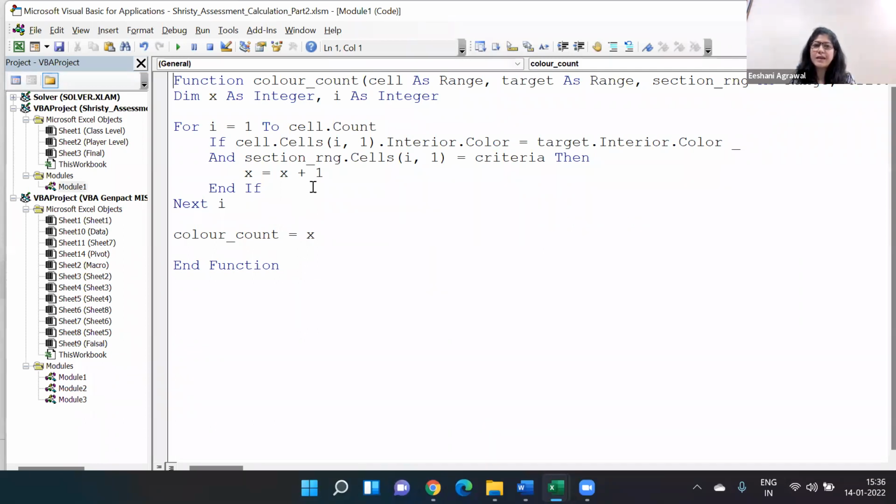What I did over here is create a function that not only does the work of a COUNTIF, which is just checking a condition and counting, but also looks at the color. If the color is matching and the condition is matching, then it counts it. So over there, I gave a check of color. If it's green color and it's aptitude, then count it, otherwise don't. When I use this, you will understand whether there are 200 or 1000 people, how much time it takes to copy paste your formula. So very quickly, we were able to get the number of correct answers everybody got, and we got our percentages.